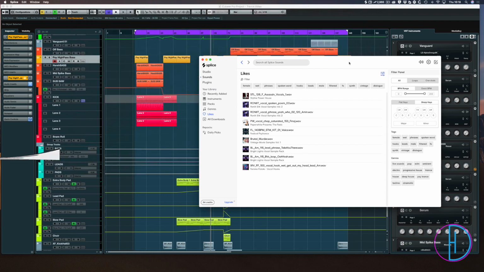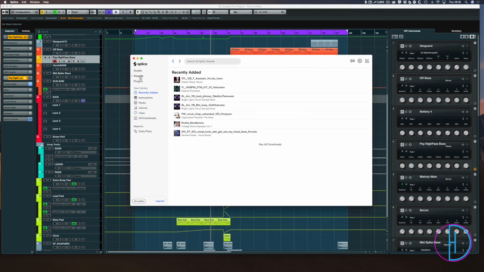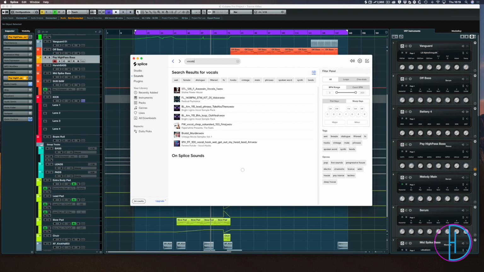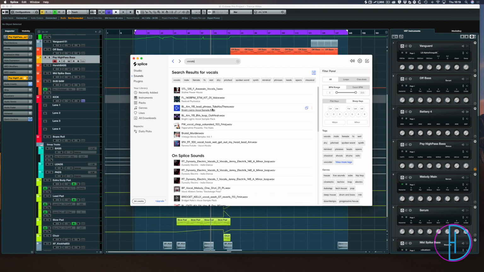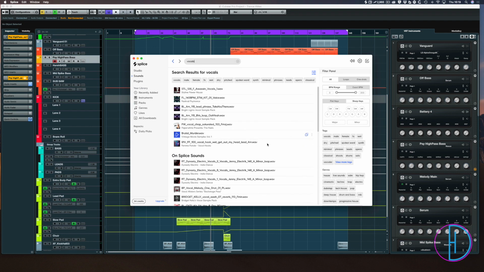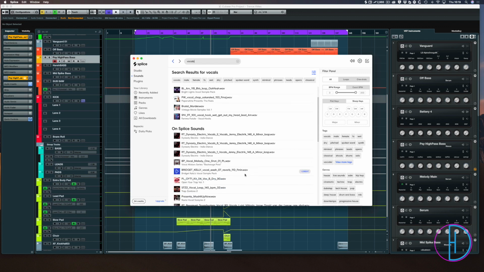Now, the app itself, you can go to sounds, recently added, or you can go to packs, and we can choose some. So if we say vocals, it says here on Splice Sounds, these are the ones that I've already chosen and downloaded. But then you have these ones, and you've got the same things here. You can choose the key they're in and everything else, but it doesn't give you all that information down the side to say that it's 160 BPM, for example. Some of them are written in, but some of them aren't, where it's obviously not applicable. But it's not as easy to see as the web-based version.